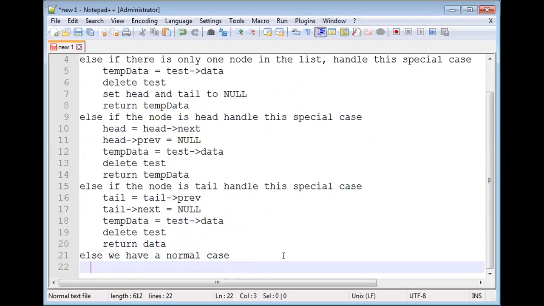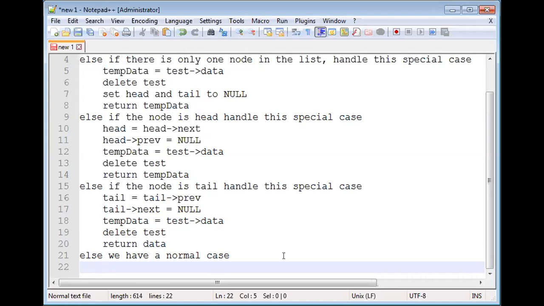And now we have the normal case, and the normal case is a fair amount of messing around with pointers. So test is what we need to delete. That means that test arrow next, the node that follows it, has to have its previous pointer altered. Test arrow previous, the node prior to the one we want to delete, has to have its next altered.